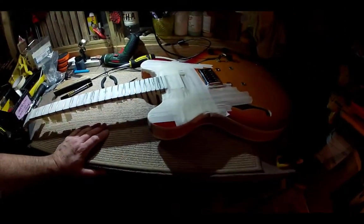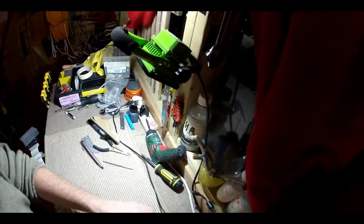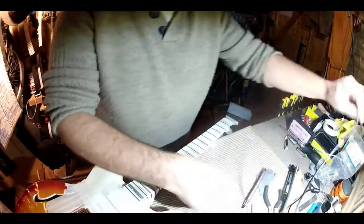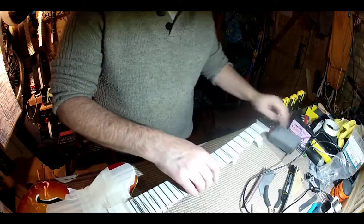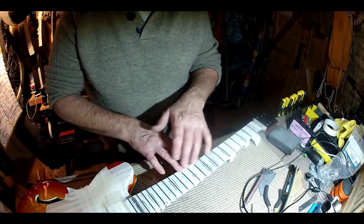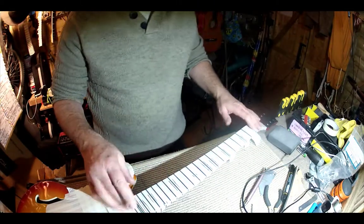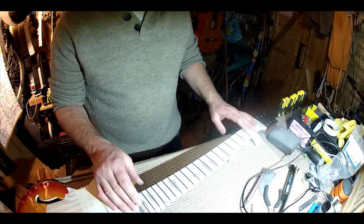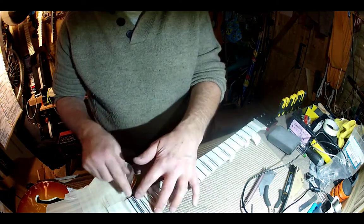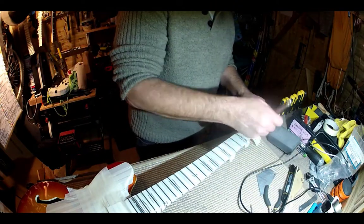But it will be a relatively good one compared to a lot of them on the chart over there. So, just counting them up, I think we're probably at 22 frets. 2, 4, 6, 8, 10, 12, 14, 16, 18, 20, 22 frets. So we miss out the first and last one, because we can't check those. So we're out of 20, and it's 1, 2, 3, 4, 5, 6, 7, 8, 9, 10. There you go. A resounding 50% for this guitar.